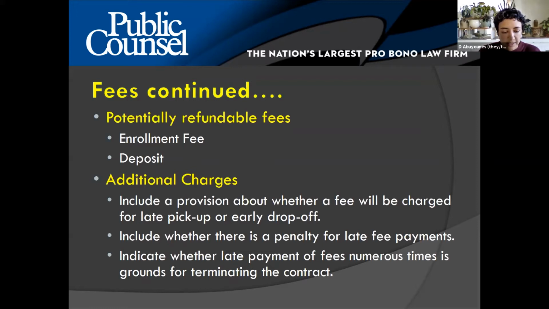So for example, collecting deposit in payments instead of all up front can create problems. And the deposit is there to protect you if a parent leaves the program early. It's like a rental deposit that we pay when we rent any kind of apartment or home. If we damage the home, then the landlord can keep the deposit to make up for any payment. So similarly, if the parent pulls their child out of the program early, you can keep the deposit funds to cover any previously provided childcare that they haven't paid for yet if they don't end up paying you for those services. But if they have paid you fully for the childcare that was provided to them, then the deposit will be refundable to them.